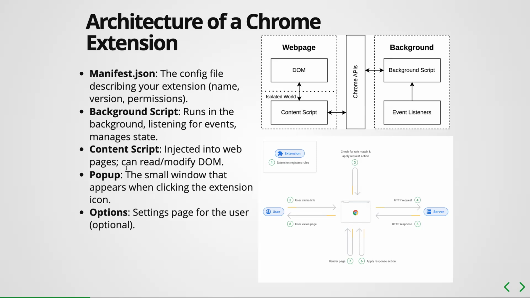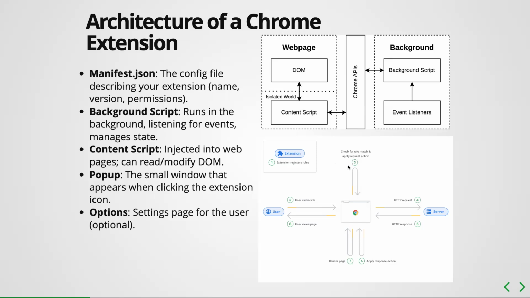So then we have the pop-up. So that's an HTML page. It's the interface of the Chrome extension when you're opening it up. And optionally, you can have an options page to display settings to the user. So the way that this works is that when the extension is loaded, it registers the rules and it runs the background script. And then it is never again summoned until the user makes an interaction. So the user clicks on a link, and Google checks to see in the rules if the Chrome extension needs to be summoned.